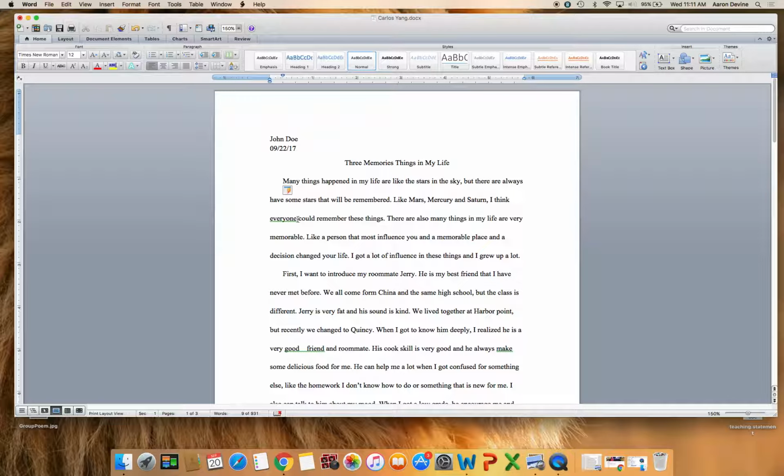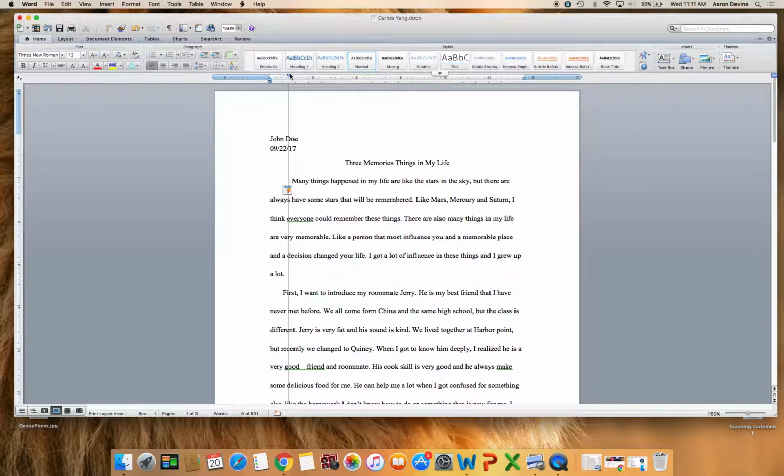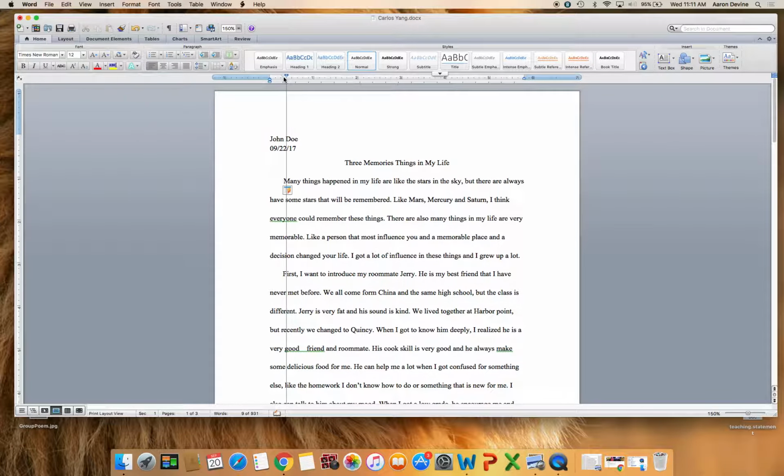The Tab button is on the left side of the keyboard. Usually a tab is about 1/2 of an inch. So it looks like these tabs are a little bit short. They can go in further. So I'm going to fix that.